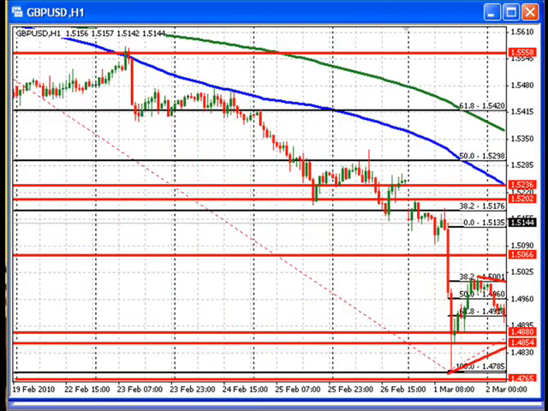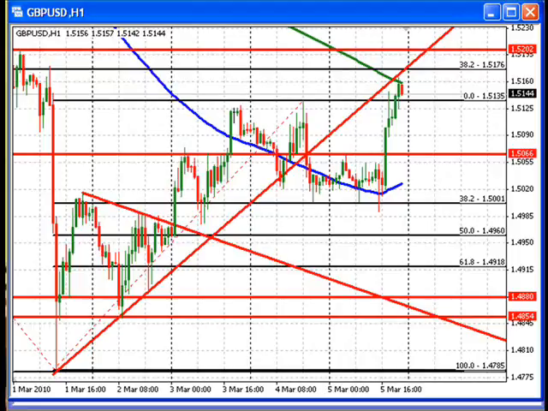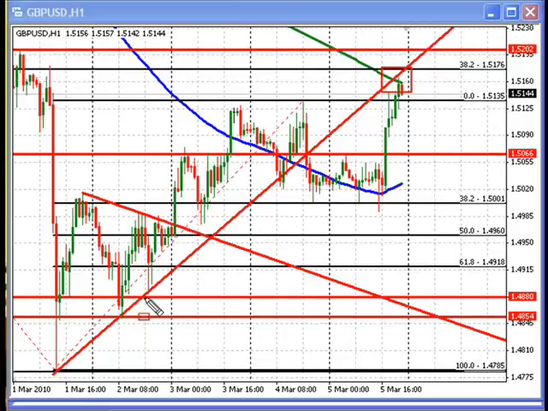Of significance here, I'm going to zoom in, is this area up here. We have this old trend line, 1, 2, 3. We broke through it briefly here, but were able to maintain the price back above in short order. It came up to the highs here at 151.35, and then started to come down, testing the 100-hour moving average.